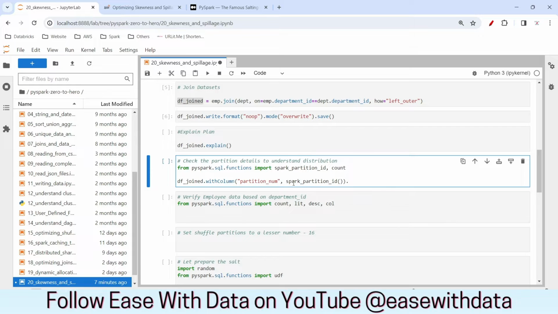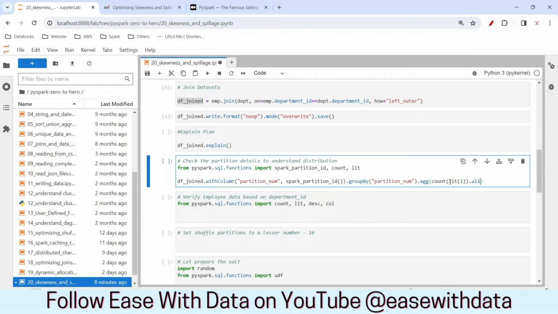Okay, now that we'll get the partition number for all of the data, we need to group by and see the count. So I'll write group by partition number, and we need to see the count. I'll put count and just do count of one, so I'll use lit of one.